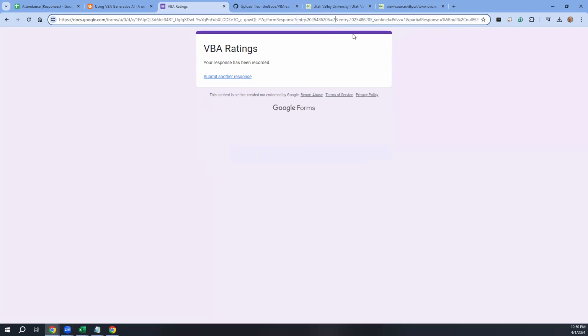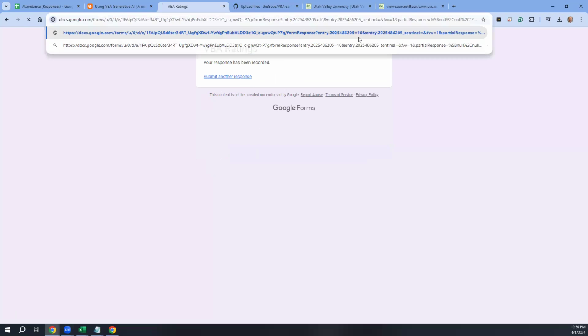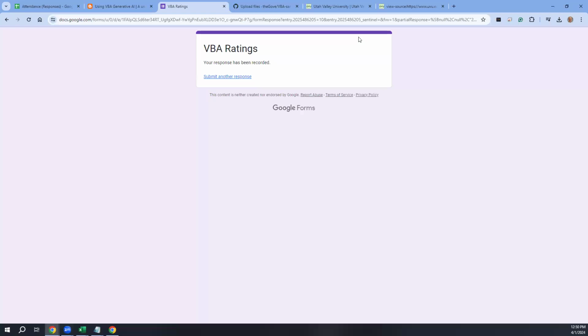If I just change that to a 10, hit enter, I just submitted that form again, because that's exactly what that form would do. It just sends this request by get, because that's how I configured it to go. It wants to send by post. That's the normal way it sends, but if you give it to us by get, we'll handle it as well. We'll bring it in as well.